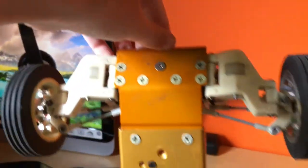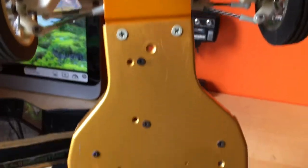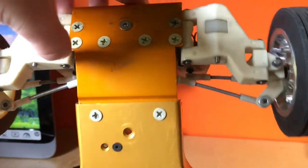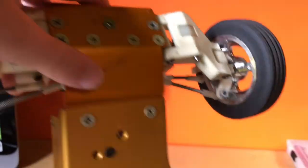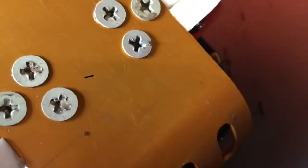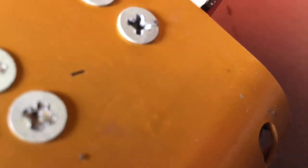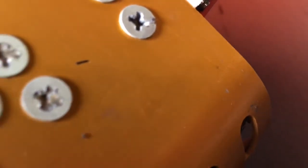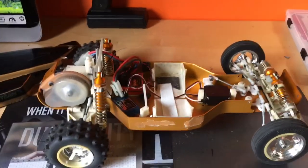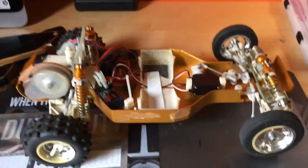Now, this is one of the early ones because it is a very, very light gold, where when they started getting more into them, it was more like this type of gold. But I'll show you guys the A. Can you guys make out the A stamp? Yep, that's the A. But that's my RC10. So let's get back to the RC28.